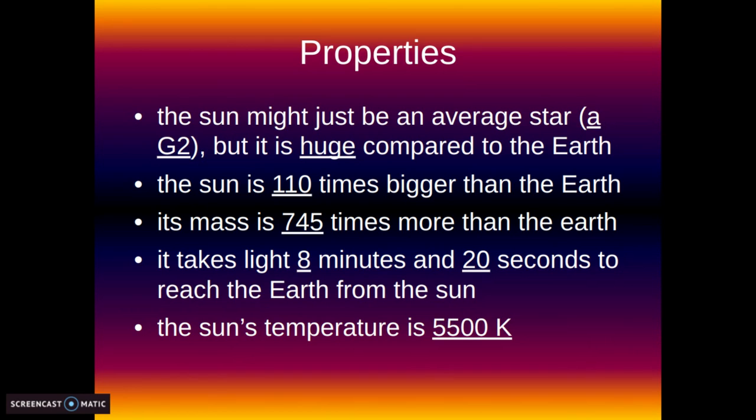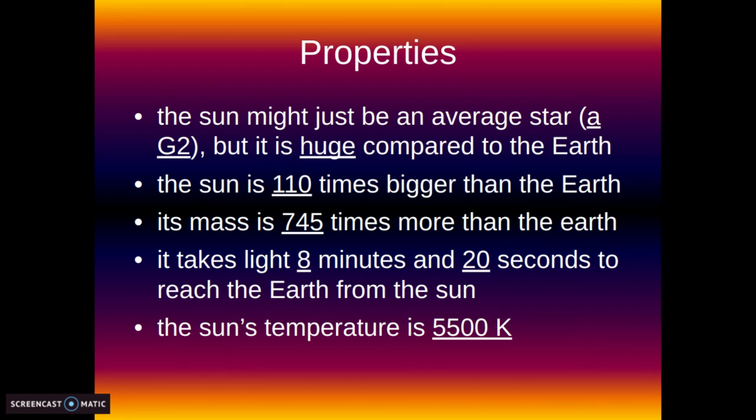So some properties of the sun. If you think of the sun as the size of an average front door, the Earth would be the size of a nickel. So that kind of gives you a size comparison. The sun is 110 times larger than Earth. The sun is a star, just like there's many stars in the Milky Way galaxy. The sun is just one of them, but it is our star in our solar system. It is labeled a G2 star, which is just a category of stars, and we'll talk about that when we actually get into our stars section of this unit. But it is huge compared to Earth.